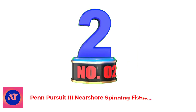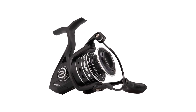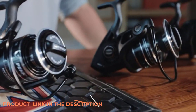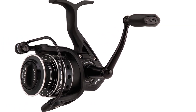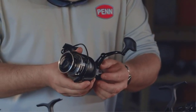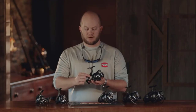Number 2: Penn Pursuit 3 Nearshore Spinning Fishing Reel. The Penn Pursuit 3 is a price-pointed saltwater reel that proved more capable than expected. It might be smaller than other saltwater-specific reels, but it's strong and has plenty of fighting power. We learned this firsthand when successfully hauling in a fish that was seemingly too big for this reel. This reel also has one of our favorite features — a line capacity marker on the spool lets you know exactly how much line you have out. While this model is marketed as a saltwater model, we found it to be up to snuff in freshwater angling environments too. Our testers were big fans of the versatility that Penn Pursuit offers.